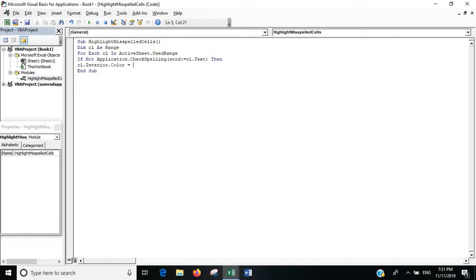So the code for that is vbRed. Then End If, Next cl, just to close it off. That's the end of the column range. So that should work.